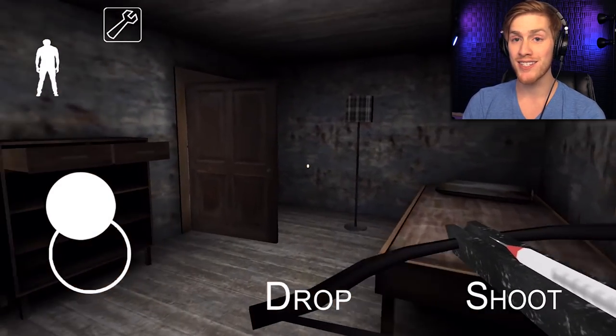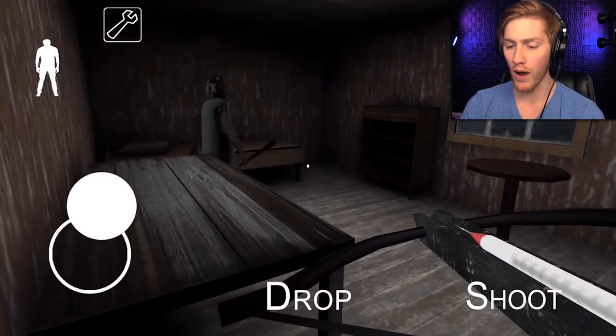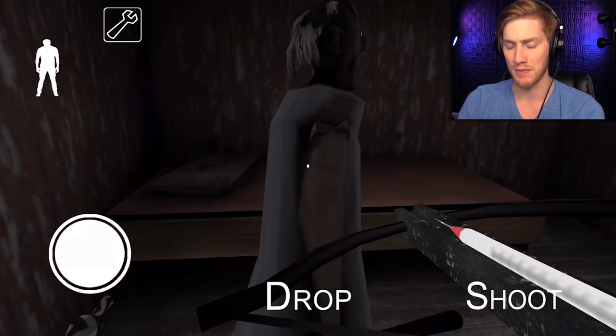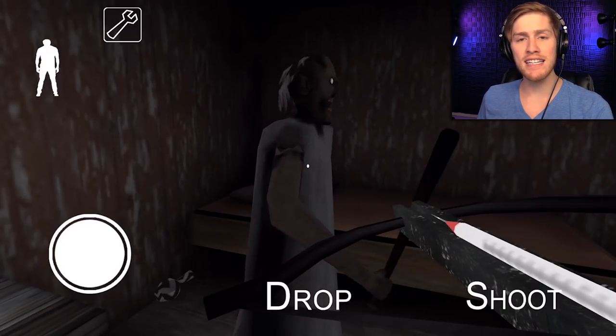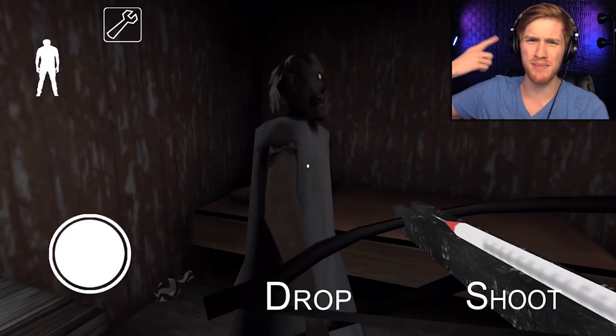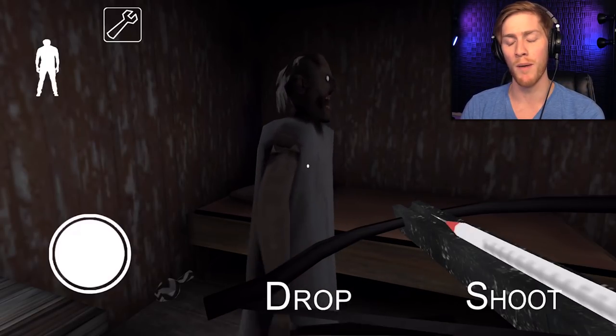As I said, this glitch does work on any difficulty, so if you want to do it on extreme, easy, whatever, go for it. I did it on easy because I just didn't feel like having her chase me too fast, but yeah, it works on any difficulty, but it may take a few tries to do, so just keep trying it. Sometimes I have a little bit of trouble with it, so just keep trying. I promise it does work in the 1.3 version.